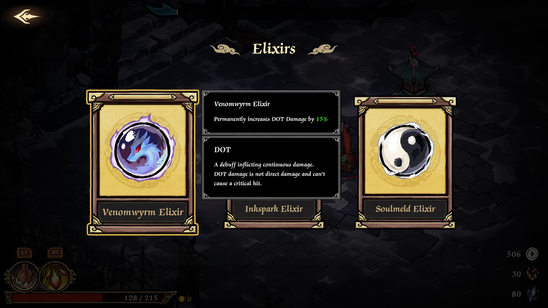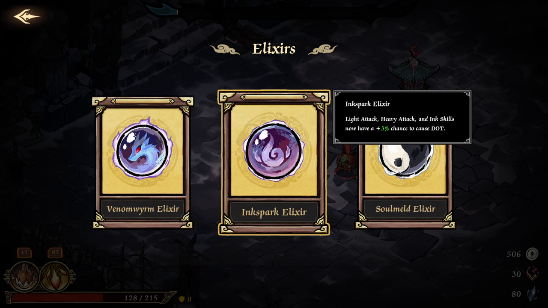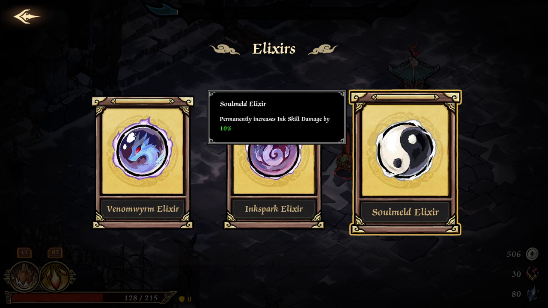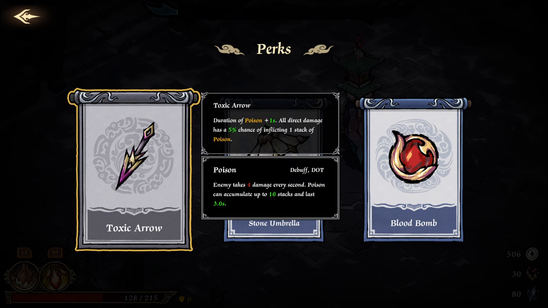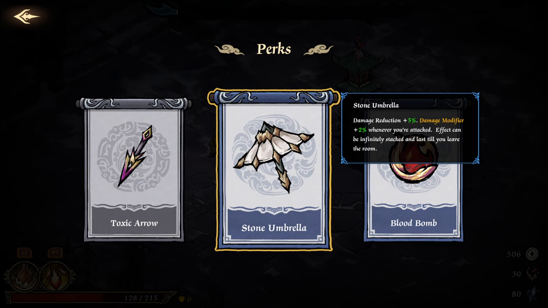Venom Wyvern Elixir. Permanently increase DLT damage by a debuff inflicted continuous damage. No direct damage, it can't cause a critical hit. Spark. Light attack, heavy attack, and DLT permanently increasing. I'm going to use this one. Duration of poison, 1 second, no direct damage, has a 5% chance of inflicting stack. Damage reduction 5%, damage modifier 2% whenever you're attacked. Effect can be infinitely stacked and lasts till you leave the room.